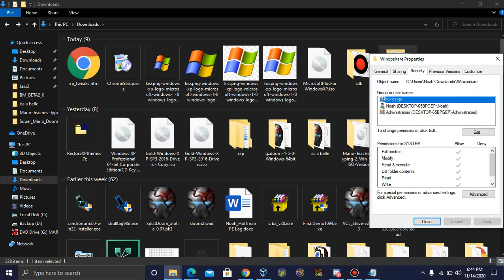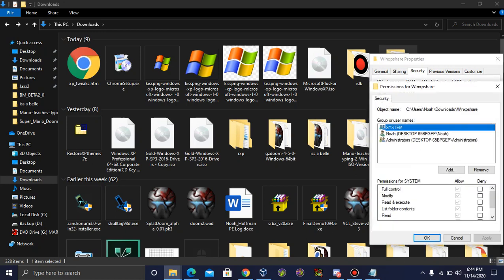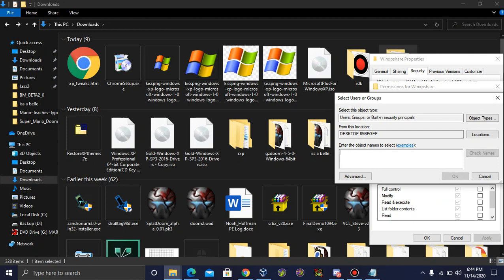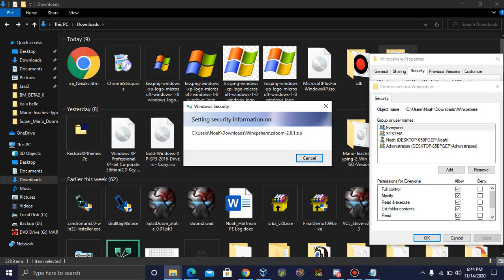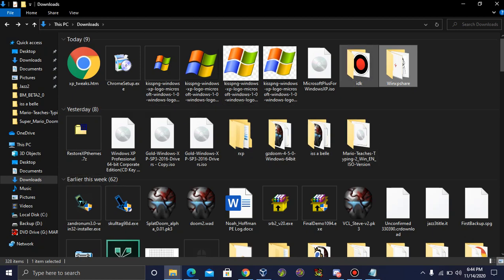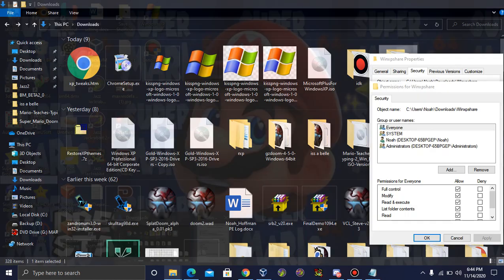security, hit edit, and then hit add and do that again, now with everyone there. Then hit allow on that, hit apply, and it'll do stuff like that. Ooh, it crashed. Oh no, it didn't.